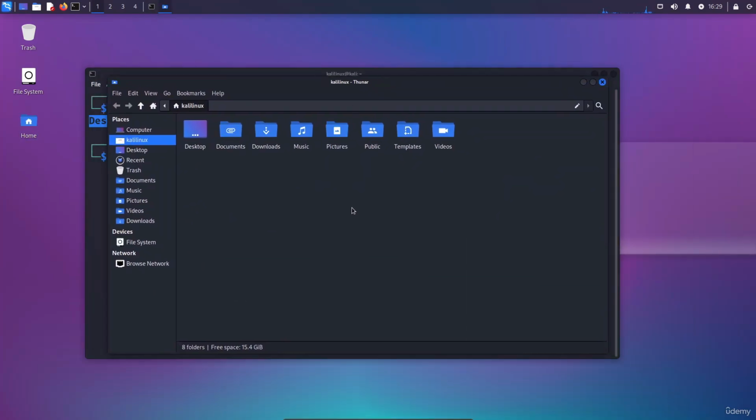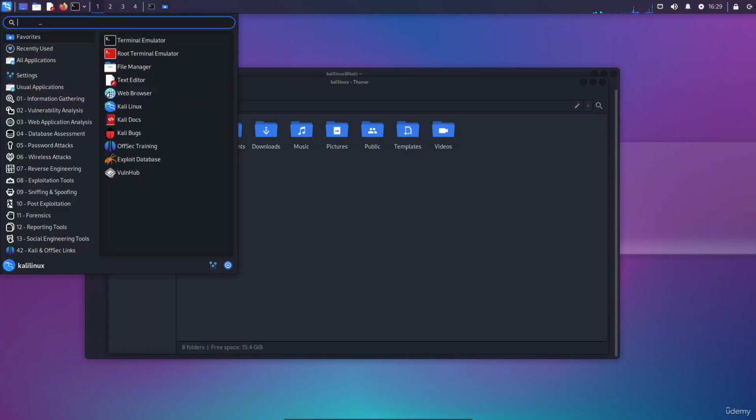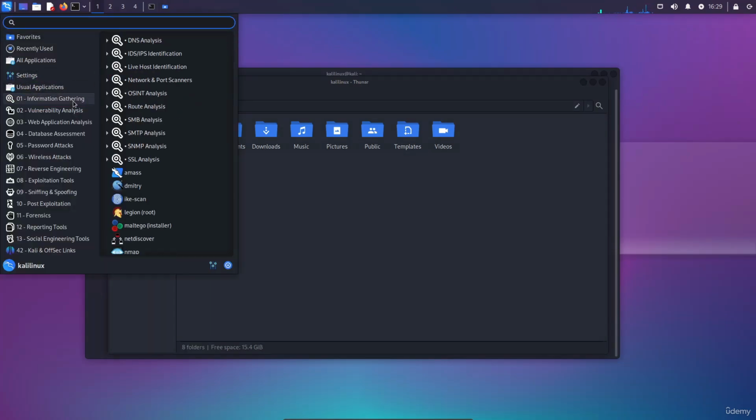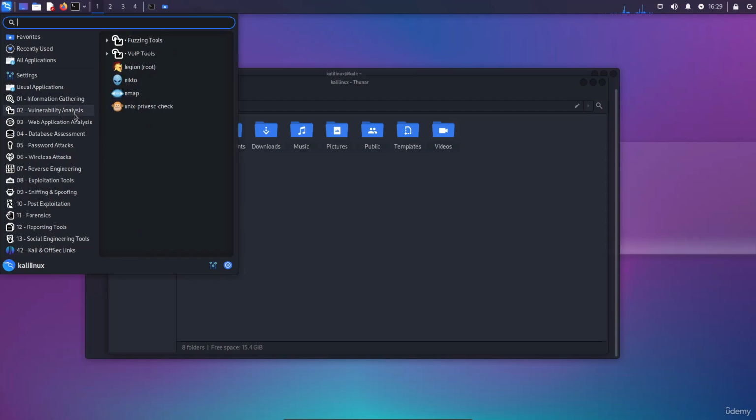It's just like Windows 10 or a MacBook. It has a good user interface. The best part is that it has all the tools built into Linux. It has the usual applications like information gathering, vulnerability analysis, web application analysis, database assessment, and much more. Wireless attacks, password attacks.